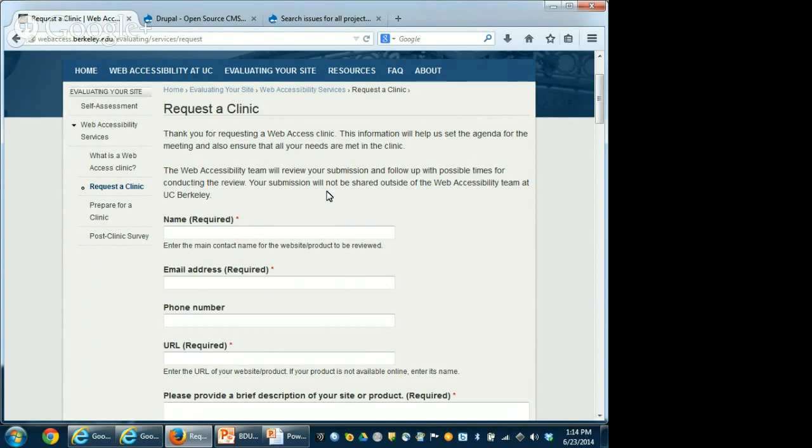Every time we do a review, we all learn something new, and it would be great if Superfish is an issue for you, just bring it in. Superfish, views tabs. We'd love to get a crack at those because we're right in this as Drupal site owners and developers too. Anything we can figure out about workarounds or patches to make it work would be great. Each time we do one of our clinics, we bring something new to the group. So even if you don't have a site that you want to share, it's worth coming to the clinics just to attend, to learn, and participate.